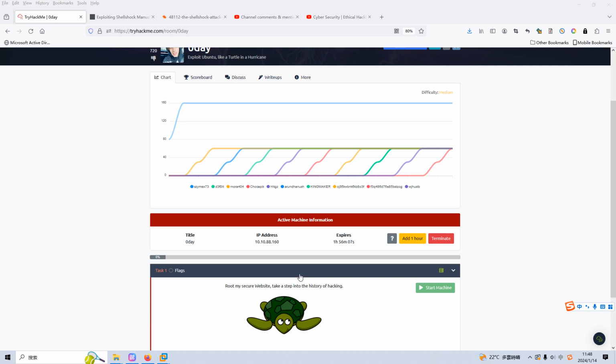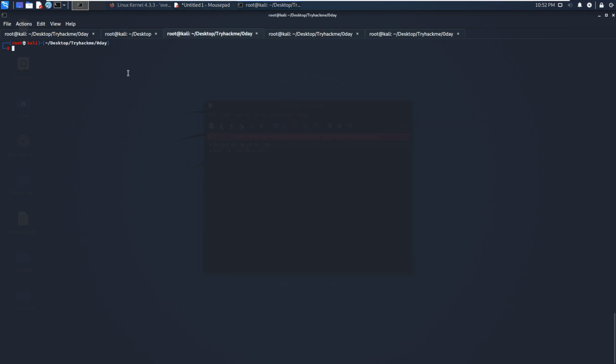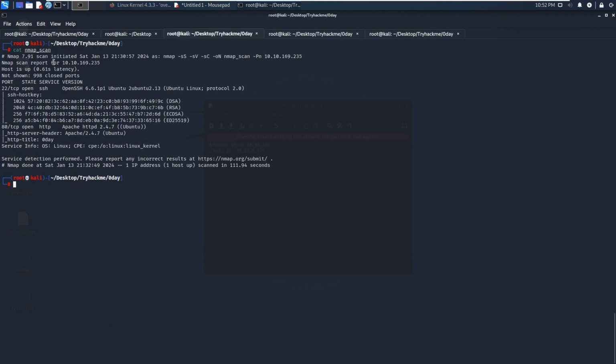So without further ado, let's just get started. I can switch into the Kernel VM. As you can see, I've already done the Nmap scanning with the usual options. Maybe I can zoom in on the terminal so you can see what's going on. I use the SYN scan, the version scan, the default script scan, and the -oN option to output the result into this file. The IP address has been changed a bit.